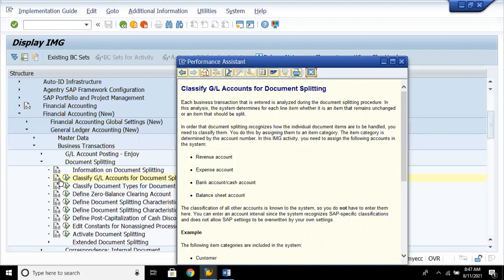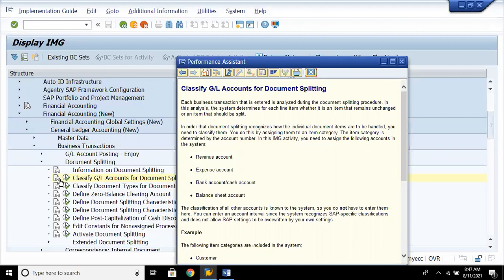In this analysis, the system determines for each line item whether it is an item that remains unchanged. So here what we do is we define whether that particular item is an unchanged item, or it has to be changed according to the postings. So that information we will be maintaining here. So we would say whether the item remains unchanged or is an item that should be split. Like for example, there are two entries. One is the sales income and the other one is, let's say, administrative expenses, right? So for administrative expenses, the P&L account should be debited.